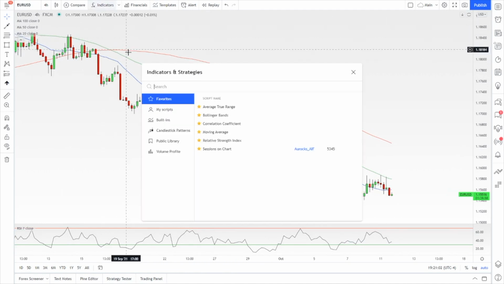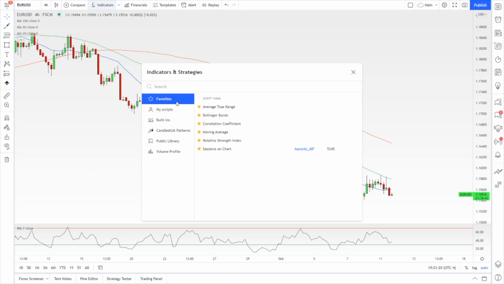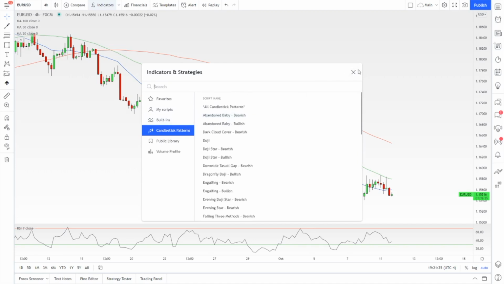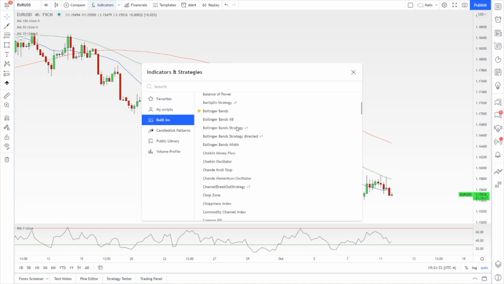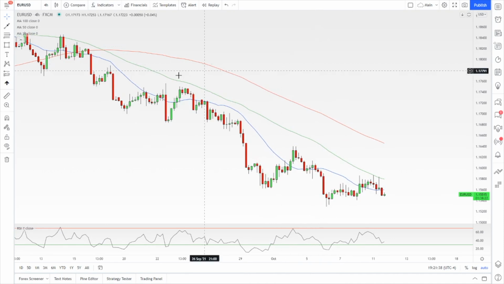Now, another thing is the indicator section is so full of different things. And another cool feature is that if you're a programmer, you can actually go to the My Scripts thing and create scripts, which is kind of cool. It's not a language that I'm familiar with. I haven't really programmed much in it, but I do know that that capability is out there if you are a programmer or have interest in doing something like that. But again, you've got all sorts of patterns and things that you can scan for. Pretty much anything you can think of. There's all sorts of scripts, both created by the community and by TradingView's built-in features as well. So many different indicators and things for you to check out. So I highly encourage you to do that.